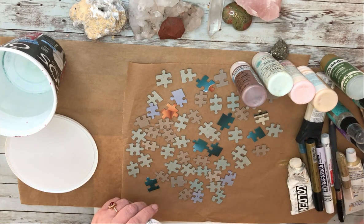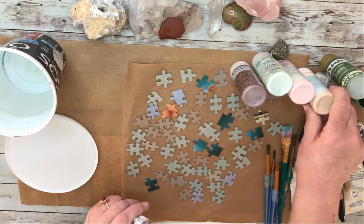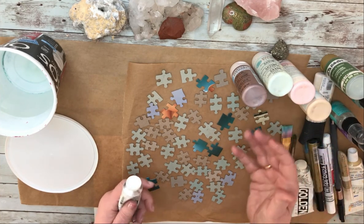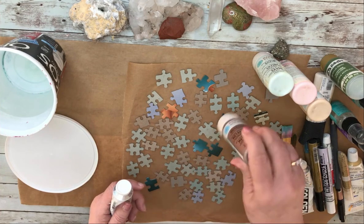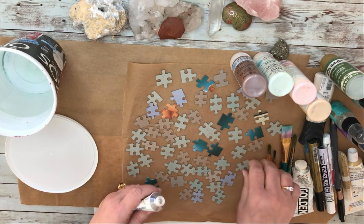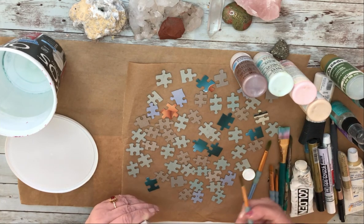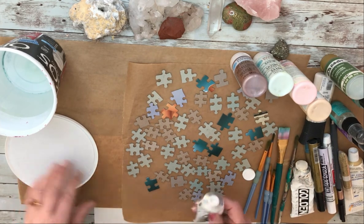I have with me an assortment of mostly metallic paints, but also some off brown, kind of a beigey color, pink and green, and this is rose chrome. Now, these particular paints are all from Martha Stewart. I got them at Michael's. They're not particularly expensive at all, but they work really well, so I'm happy with them. Some of the cheaper paints don't have much pigment in them, but Martha Stewart's are pretty good. You know Martha. So this is iridescent pearl.